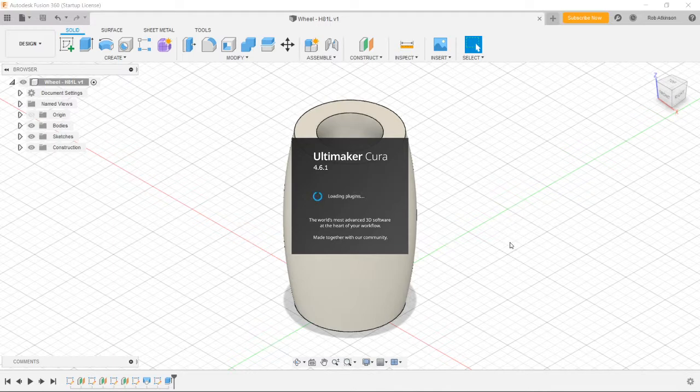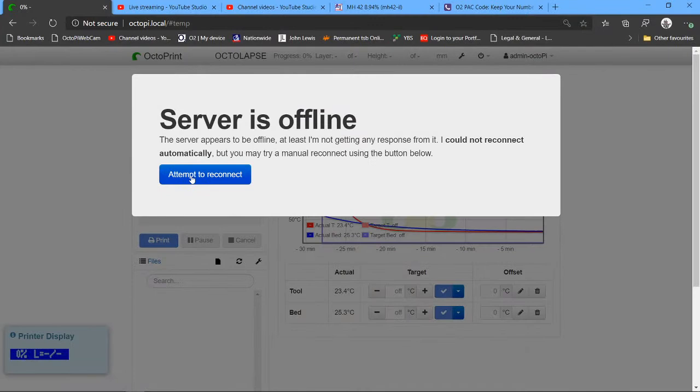While that's loading, I'm going to fire up my printer remotely because I've got a little application that switches on the plug. You can pick up these Wi-Fi based power sockets for about 19 quid or less. A smart socket effectively. Quite handy if you want to do remote printing and you want to switch off your printer. So the printer is currently powering up, so my Raspberry Pi with Octoprint is coming up as well. So while that's cooking, we'll just have to attempt to reconnect, and then once Raspberry Pi is up and Octoprint is loaded, I'll just make sure it's good to go.